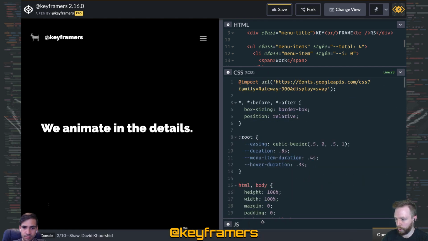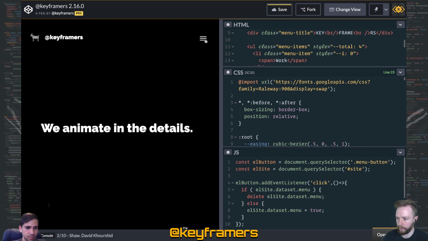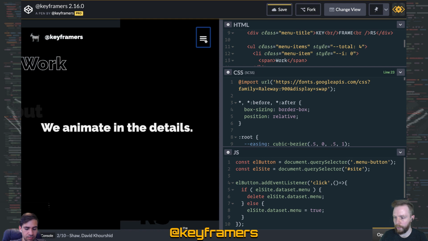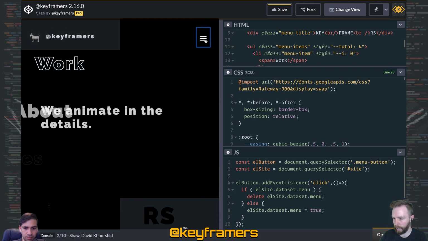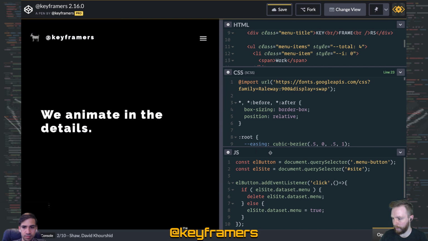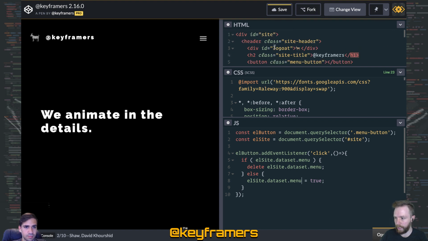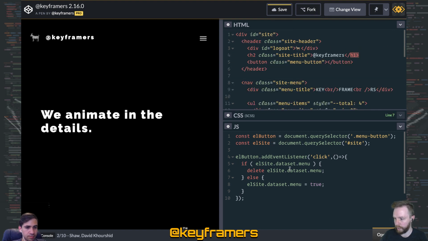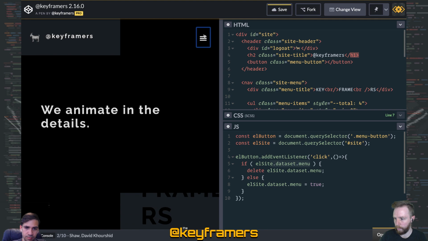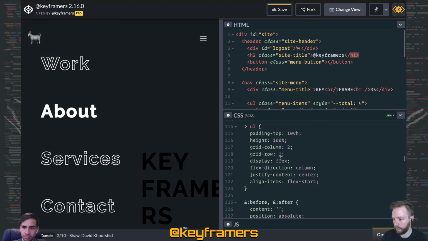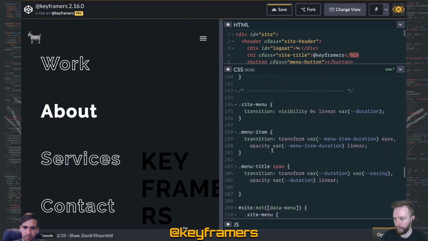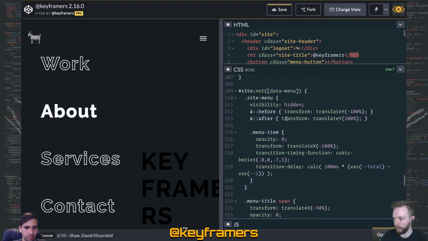But we're using JavaScript as just a super simple toggle. You could do this with checkboxes if you want, but really that's not helping anybody. It's really best if you do some kind of data attribute toggle. That's the approach we like best. You could do it with classes, but data attributes are a lot more definitive. You can only be in one state at a time. So we're toggling a data menu attribute whenever the button is clicked, and then in our CSS we target that specific attribute because it can only be on or off.